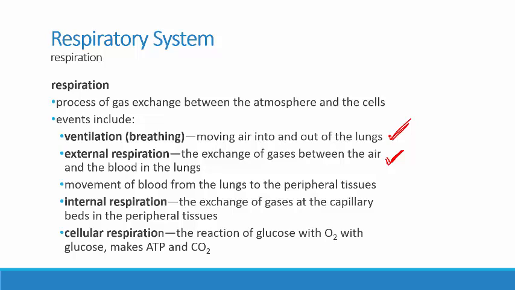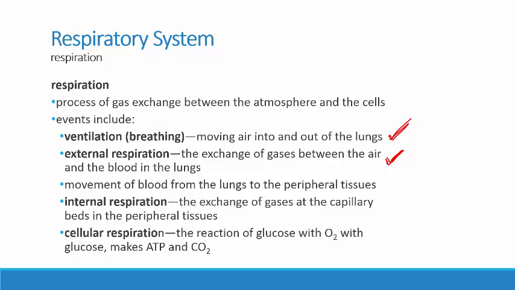And carbon dioxide, which is produced inside the cell, moves from the cell into the peripheral tissue fluids, and then on into the blood there in the capillary network. So internal respiration is a gas exchange inside the body from the blood into the cells of the tissues, and gas exchange of CO2 from the internal environment of the cells on into the lungs.